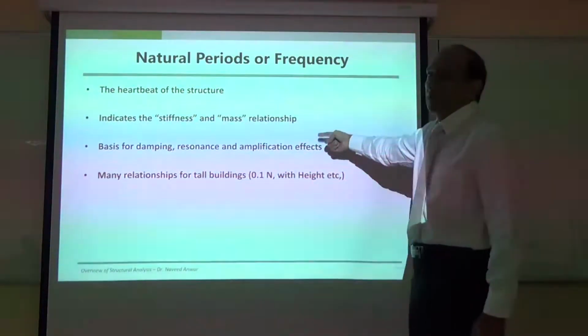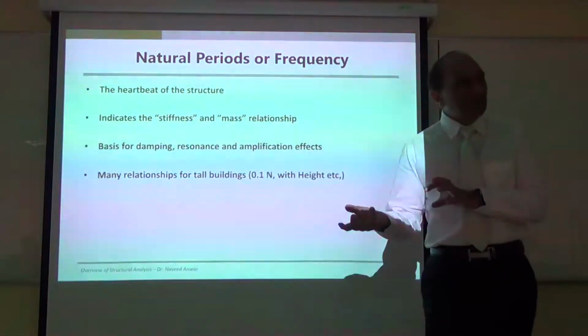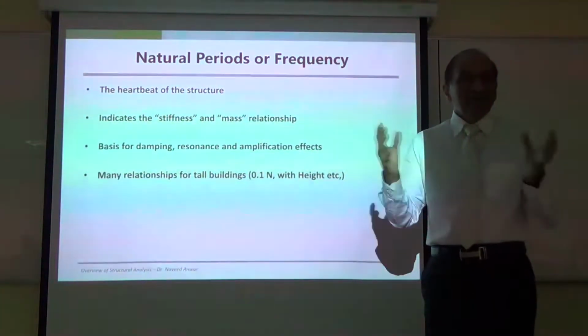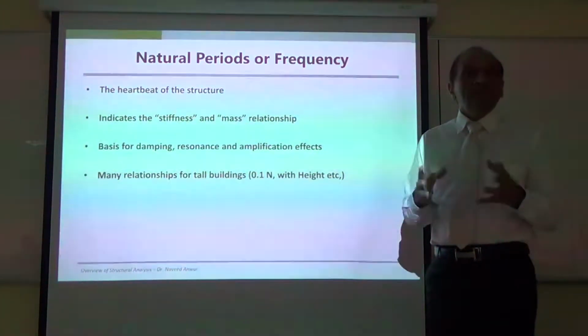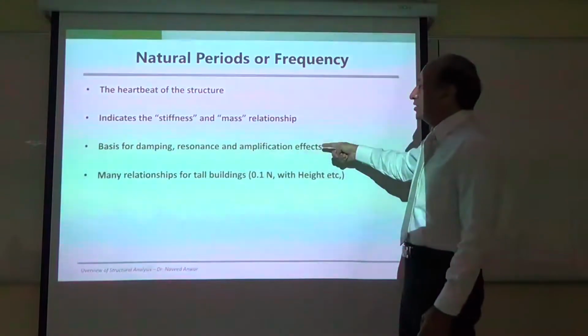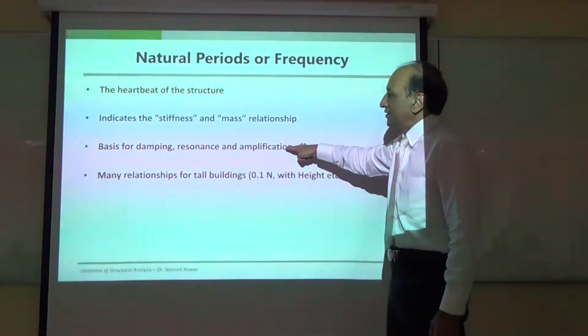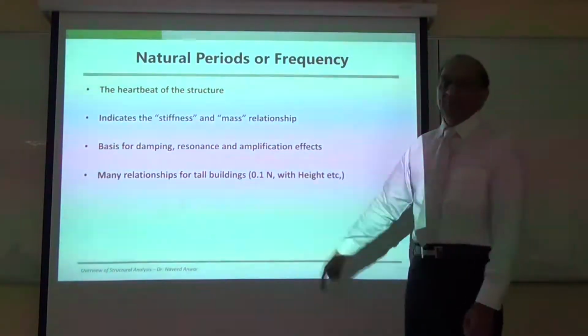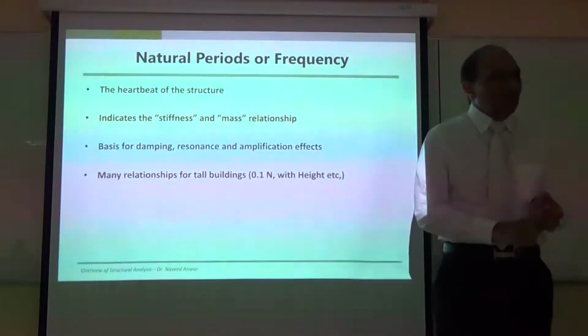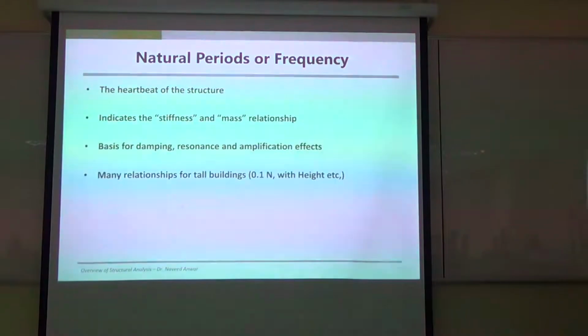It indicates the stiffness and mass relationship. So it can tell you whether the mass is too much, or stiffness is too high, which are both very important. It is the basis for damping, resonance, and amplification effects. So based on this, we can then design. Resonance, damping and amplification can be determined from there for wind, for moving loads, for vibrating machinery.